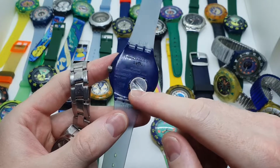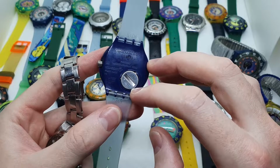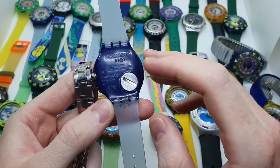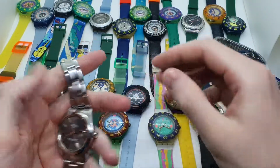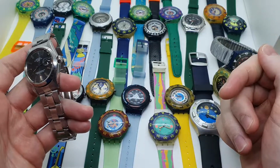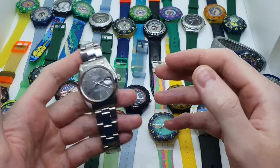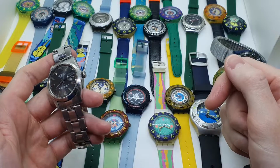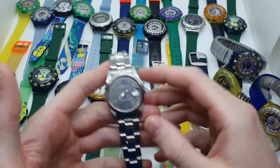Once again, we also have the watch back, which is screwed in place, but it also has these 3 points where water could go inside and go between the watch case and the gasket inside the watch. So in order to answer your question, because most of you really want to know if you can go inside the pool with your vintage Swatch watch, the answer is most likely no, because there is a risk, especially with vintage Swatch watches, that you will damage the watch, and since the Swatch watches cannot be opened and repaired, that damage will be irreparable.